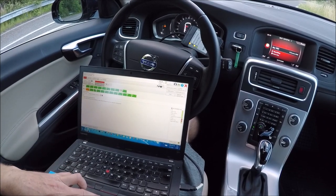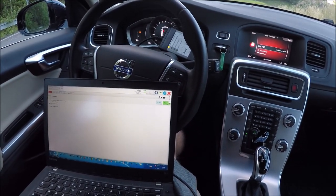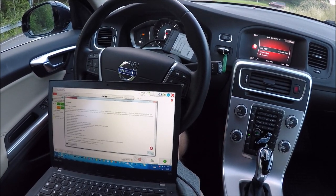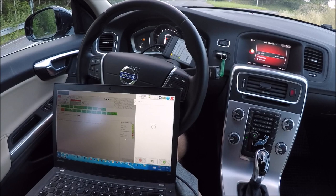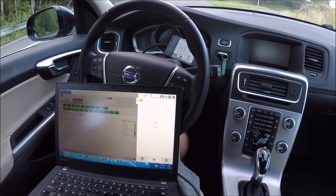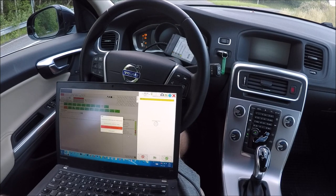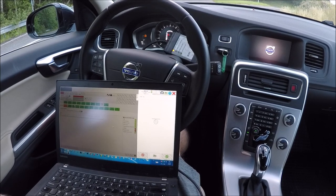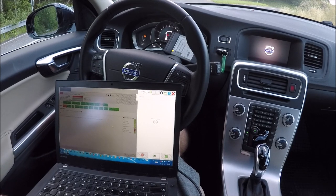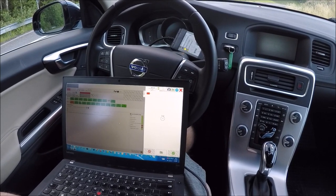So now we select the engine optimization, and here the stage 2. Add, confirm, confirm, and load. The loading is approximately 3 minutes.